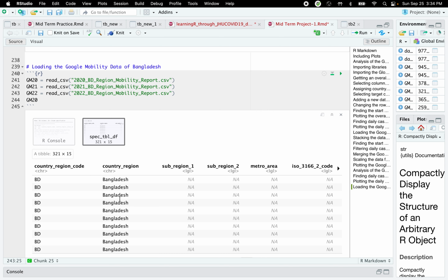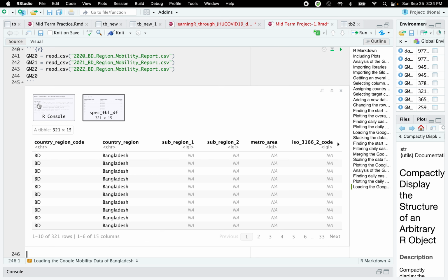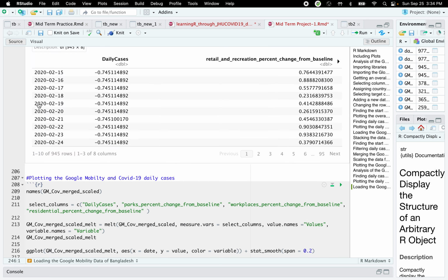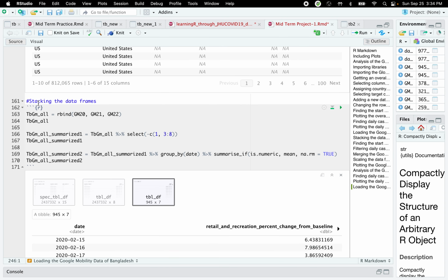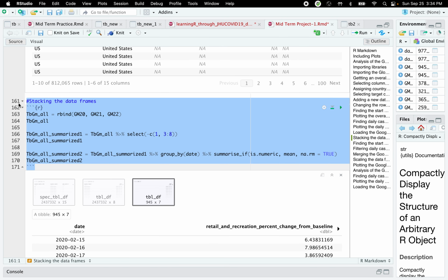So I will just copy the previously written code because I want to stack the whole three data frames. The procedure is quite simple. I will take the code from here and stack all the three data frames together. That means I will row bind all the data frames so that these three do not remain as three individual data frames. Rather, they are stacked one after another so that it comes around as a single data frame.